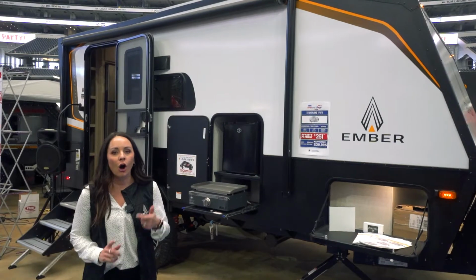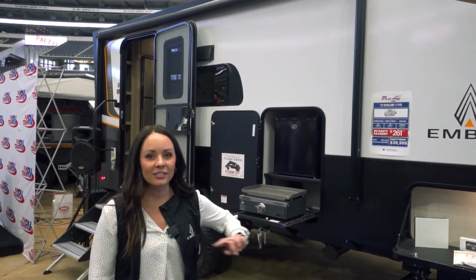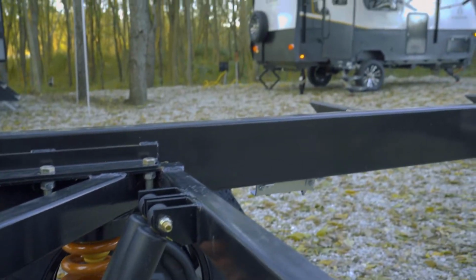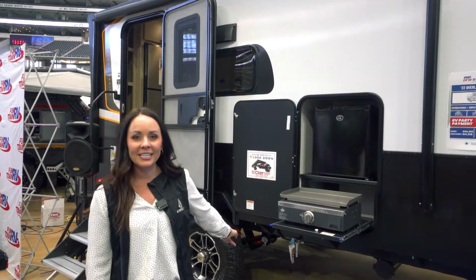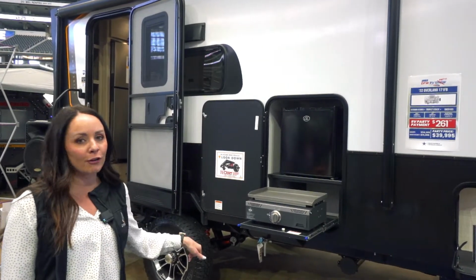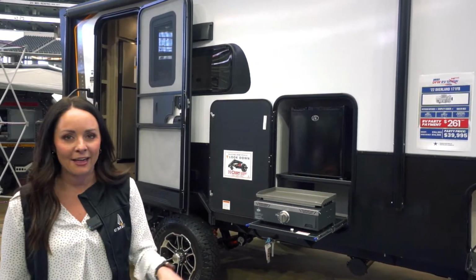Why Overland? Off-road, off-grid. We started with a stronger foundation that we're calling our Trailblazer chassis. Underneath, you'll see a truly trailing arm independent suspension with dual shocks and coil springs paired with Goodyear off-road tires to get you off the beaten path.